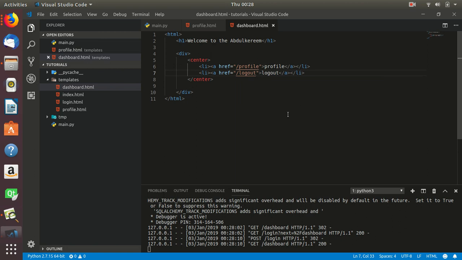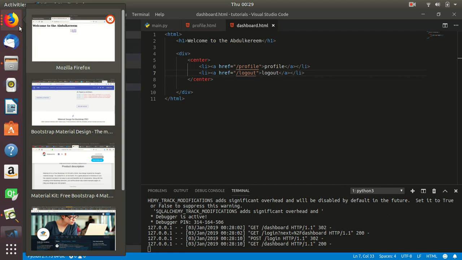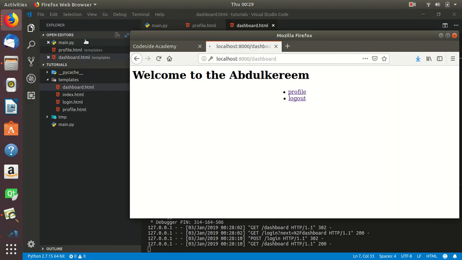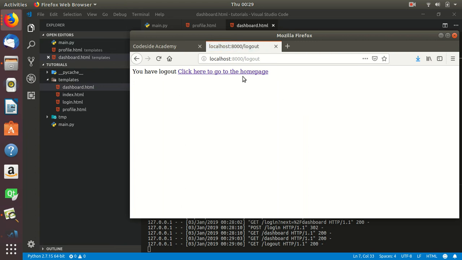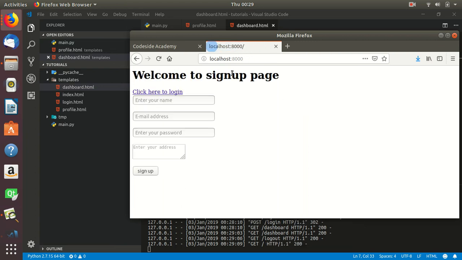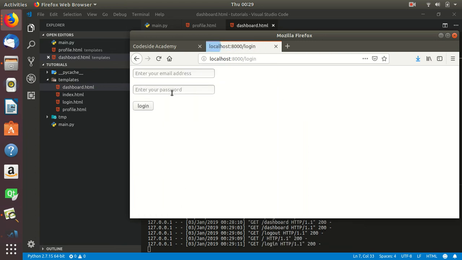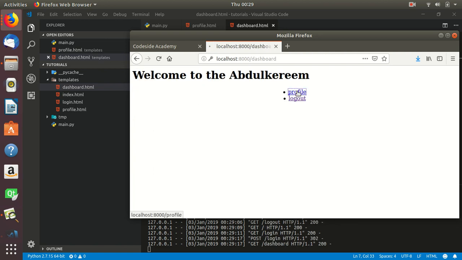Okay, so if we reload now, you can visit this. Oh, I've mistakenly logged out, so let me quickly log in once again. Password is 111. Okay, so I'll click on profile.